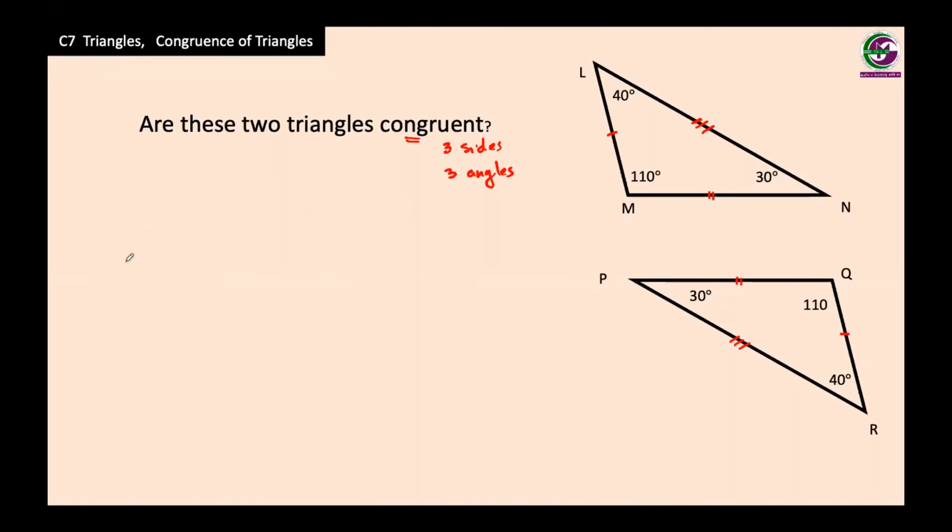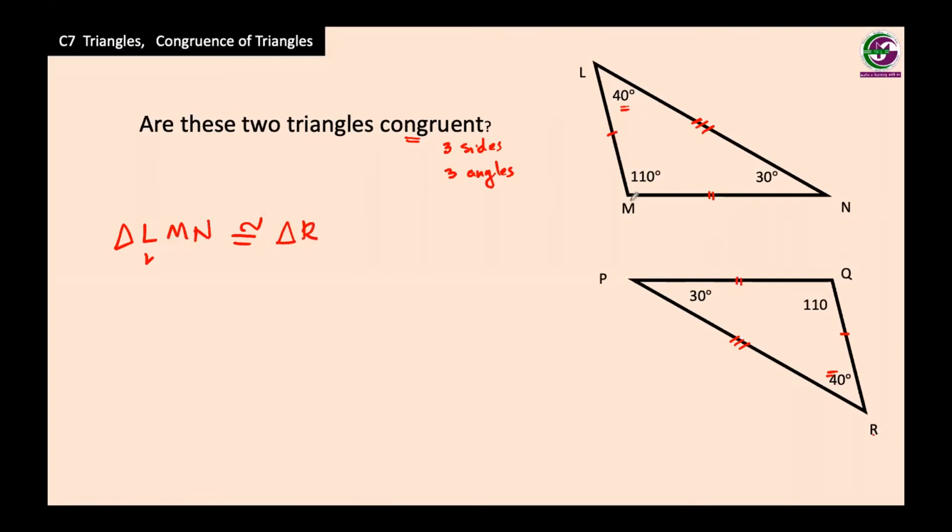Now let's practice how to write the congruence. So first triangle, as we said, we can write it in any order. So triangle LMN is congruent to triangle... Until here you can just write so simple. Now you have to be careful. First letter is L, which is 40. Which one is 40 on the second triangle? R. So first we have to write the letter R.